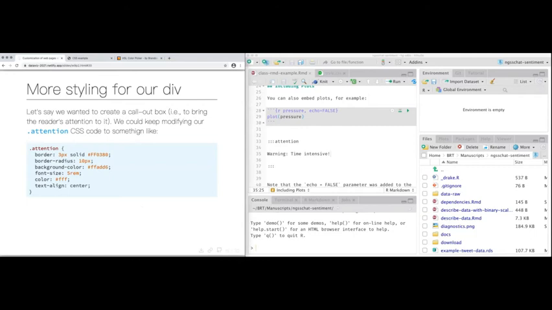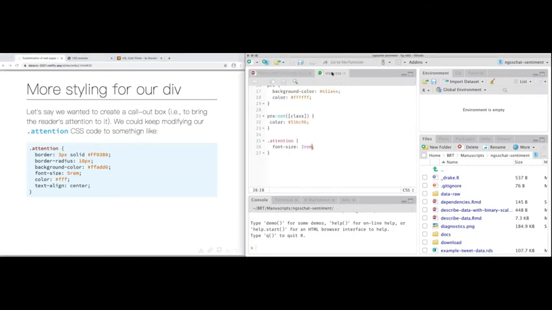Maybe we want to actually make it like a real callout box. So I'm going to do that. What I'm going to do here is first add a border around the whole thing. I use borders a fair amount because they're a good way to distinguish things. So this is saying this is going to be a border that is 3 pixels in width. It's going to be a solid border because you could have dashed or dotted or whatever. And it's going to be this color.